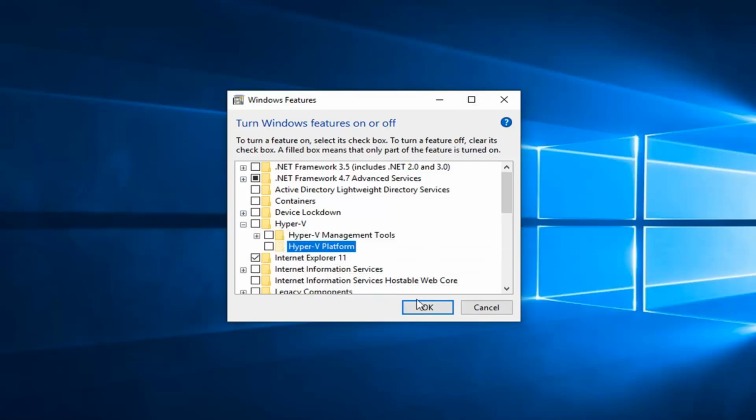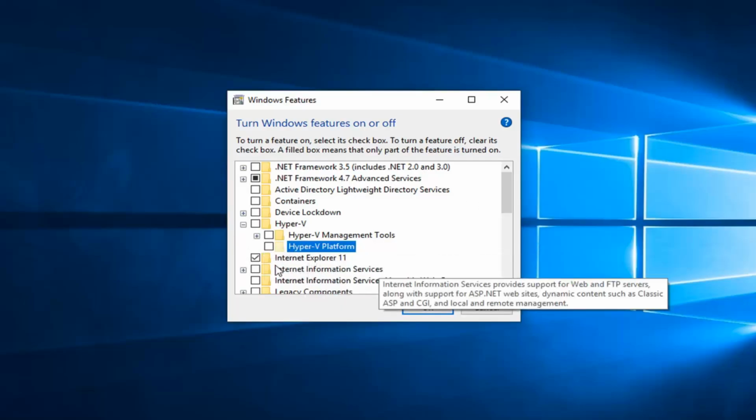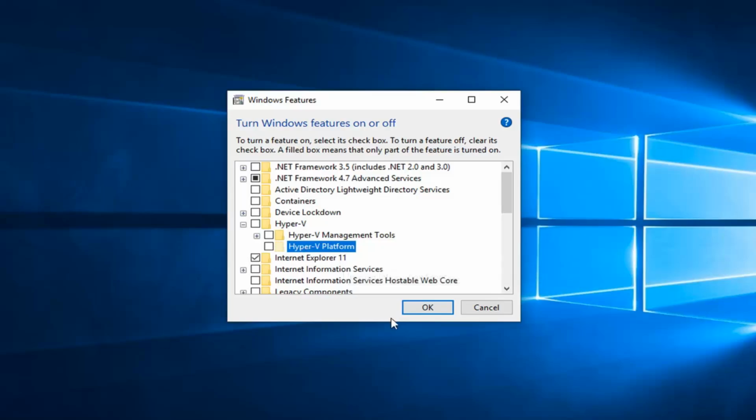However, I know for a fact that my system will not allow me to do that, but it's definitely worth noting. If you guys are on your normal Windows computers, this is a virtual environment I'm actually in right now, so sometimes there's limitations with that to actually demonstrate, but I feel like it's pretty straightforward from here. So again, Hyper-V Platform, you'd expand that, so another plus sign next to it, and then you would check mark the folder next to Hyper-V Hypervisor, and then you would left click on OK.